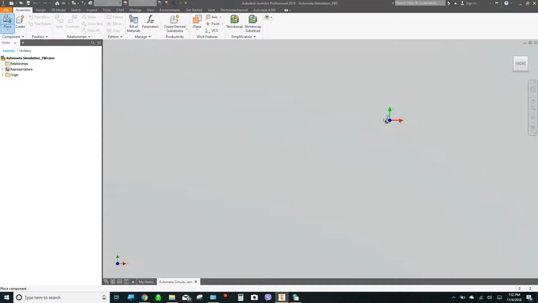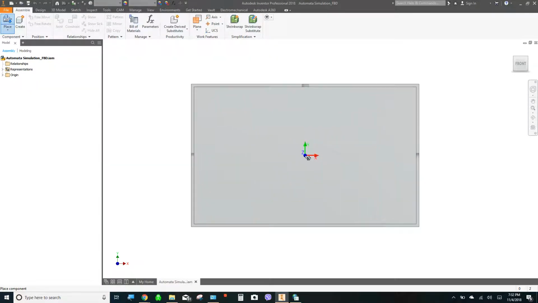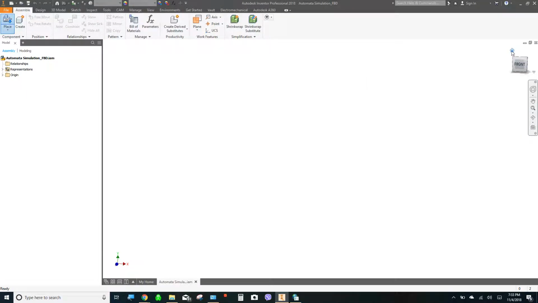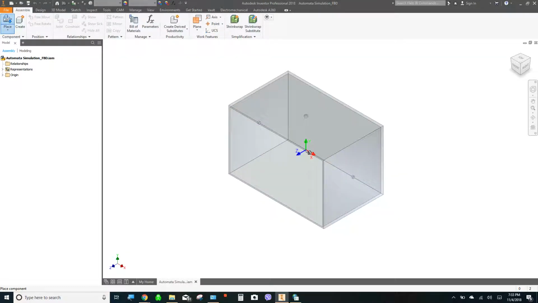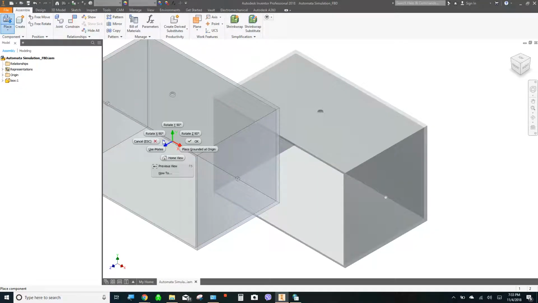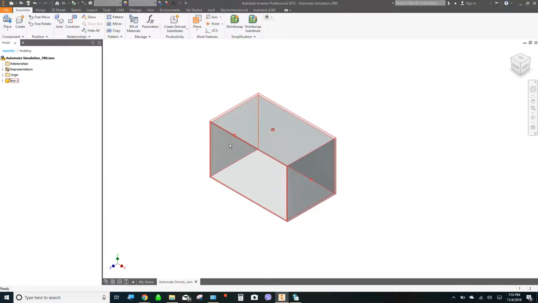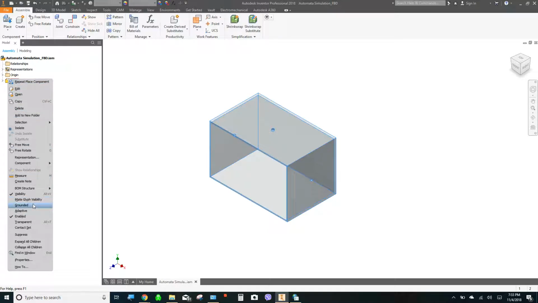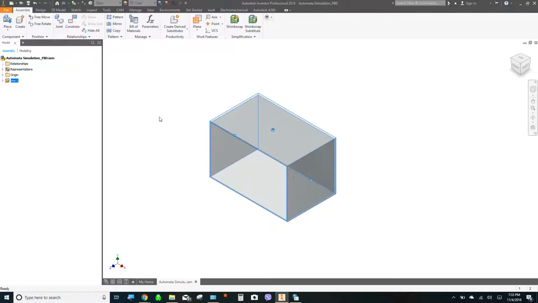So what I'll do is zoom out by using the wheel on my mouse, and then I want to click on Home here so that it's facing the right way. Zoom out a little bit, and then left click once. Okay, so it places a box there, and then I'm going to right click and then cancel. What we want to do is ground this box. So you come over here and right click on the word Box or on the icon, and then make sure it's grounded. Okay, so you're going to see a little pin appear there, and if you put your cursor over the box, you'll see a pin also. Click on save.